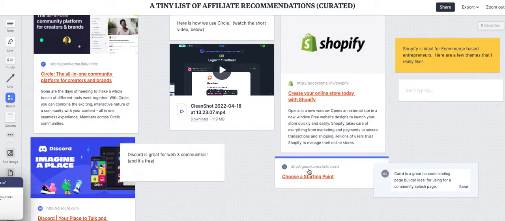Somebody clicks on that. Again, it's my affiliate link. So if someone signs up for Card predicated on this board that they're going to have access to, or actually what I'm going to do is export this as a PDF so that you can give a digital download product to somebody with free recommendations.